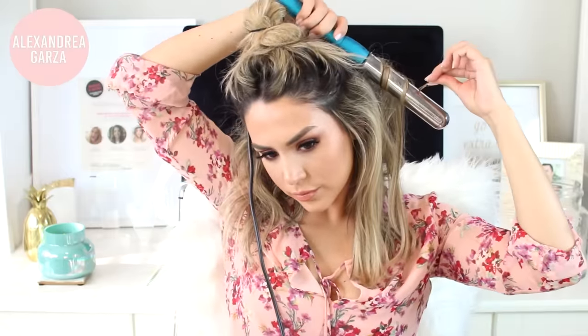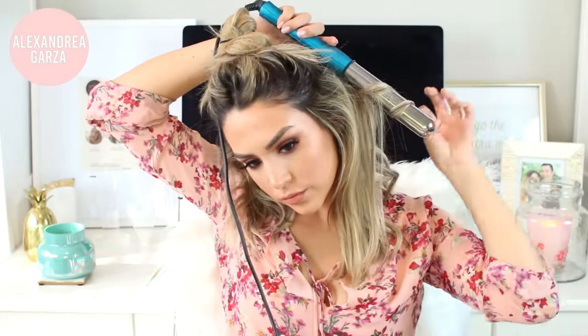I like it to be a little bit frizzy — it makes it look really beachy and messy. So I make sure to tease every section before I begin curling using that same Kerastase hairspray. I also spray with the texturizer and the surf spray before I curl and after. Away from my face leaving one inch out, towards my face leaving one inch out — I repeat that process all over the rest of my head.